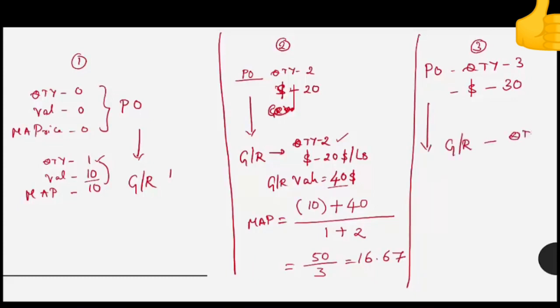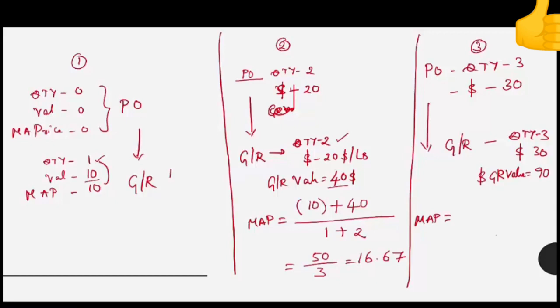Of course, for quantity 3 at a dollar price of 30. So the dollar GR value, meaning what's the total value of goods that we have received, that would be equal to 30 into 3, $90.